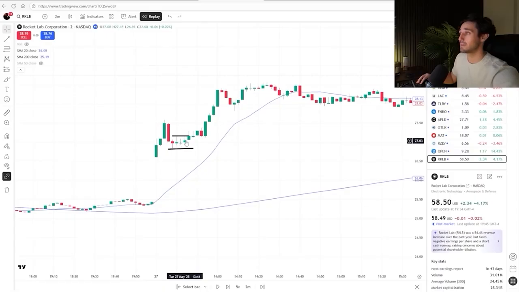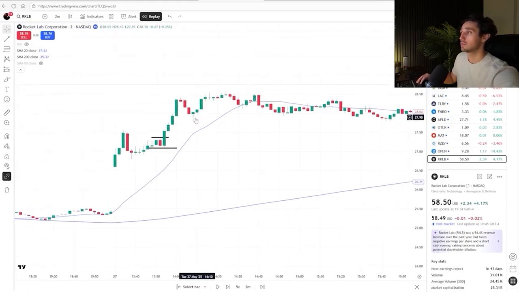And you could have even entered it here. Let's say you missed this setup and it moved up. You could have put your entry here, stop loss directly below. I would say this would be a little bit tougher because it's right into the prior high. But of course, it didn't matter. It continued up, and even here had a nice little retracement setup.